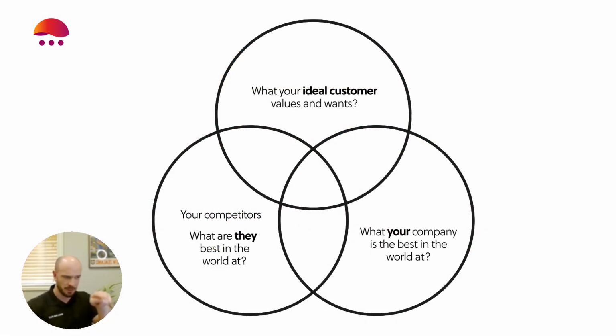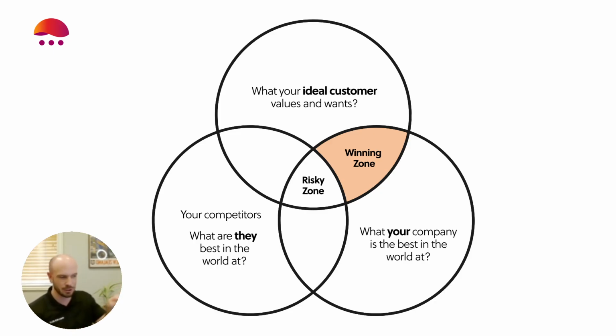And what you'll notice in this Venn diagram is that there's overlaps. The typical space where most small businesses play is right in the middle, which is the risky zone, meaning it's something that you're really good at. It's something that your ideal customers value, but it's also something your competitors are good at. You want to play in the zone that overlaps between you and your ideal customer, but not your competitors. That's the winning zone. Then there's the dumb zone, and then there's the ignorant zone, for example, right?